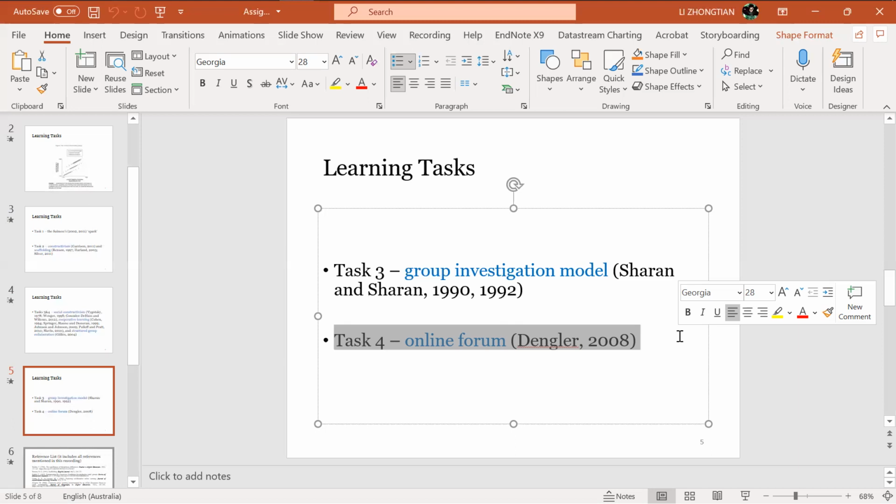Task 4 is related to the work of Dingler 2008, exploring online learning at the university level. Dingler 2008 found that using an online forum like what I propose to do in Task 4 provides a more comfortable space for learners who are shy or non-native English speakers to more engage in the feedback and allows learners to practice with developing written arguments.